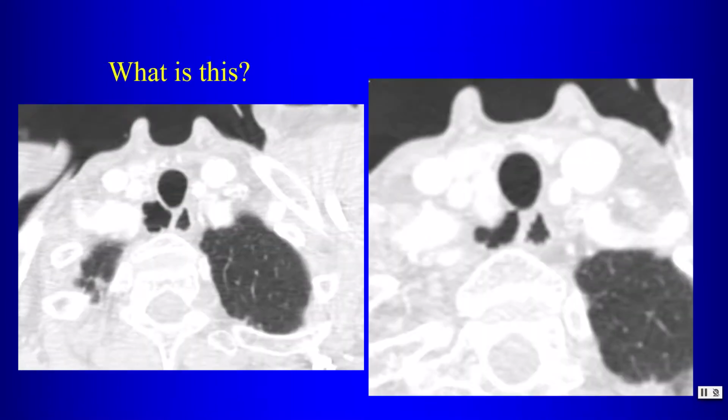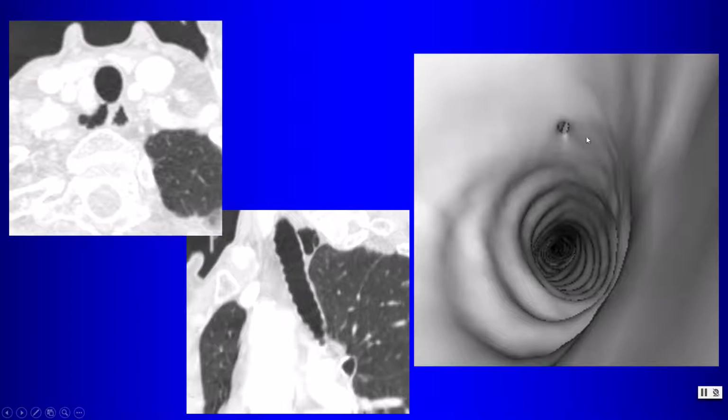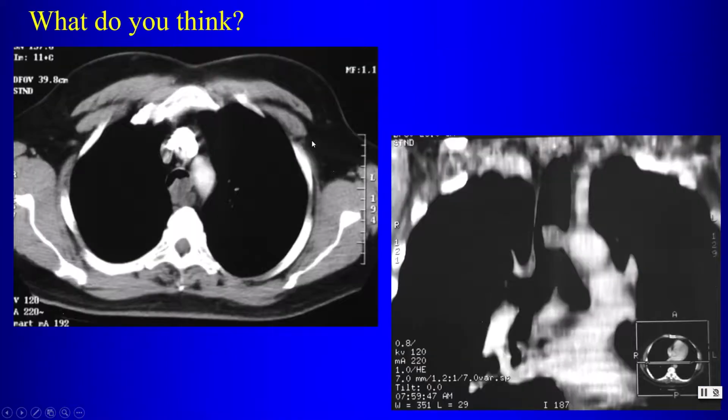Here again, we have another abnormality here next to the trachea. In this case, we can actually see the communication with the trachea, which is quite rare. Usually you don't demonstrate that communication. So what does this represent? This is a tracheal diverticulum. So these are also quite common. You can notice these usually at the thoracic inlet here towards the right posterior aspect of the trachea. So this is called a tracheal diverticulum. And as I've said, usually you're not able to demonstrate that communication with the trachea, but we were able to do that in this particular example.